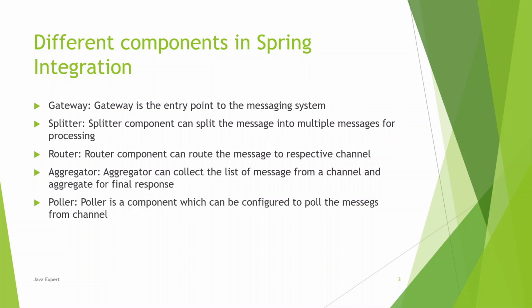Aggregator. The aggregator can collect the list of messages from a channel and aggregate them for a final response. For example, if I use a splitter and router and messages get split into multiple messages and routed to their respective channels, once those messages are processed by the receiver side, the responses will be collected by the aggregator component and aggregated, and we can work with the final response.